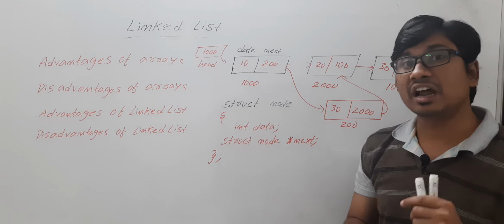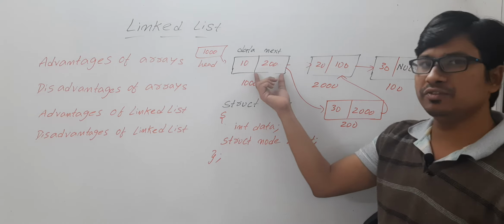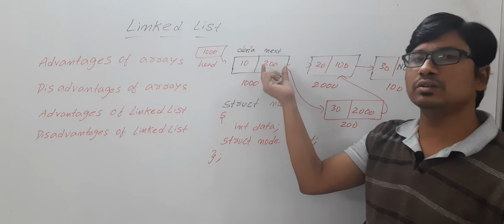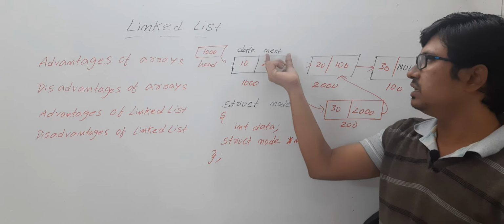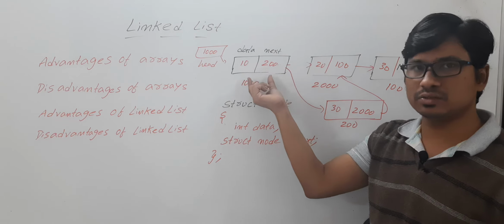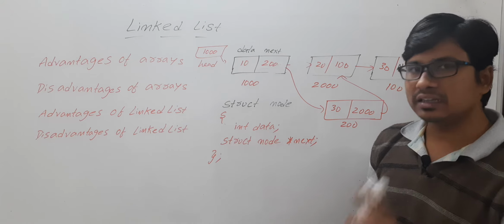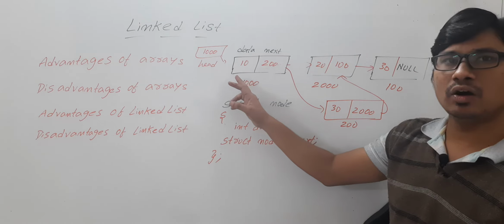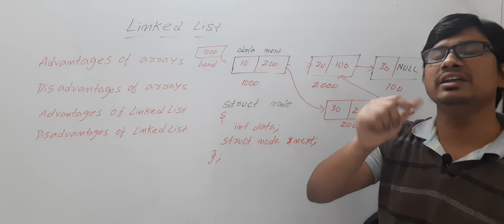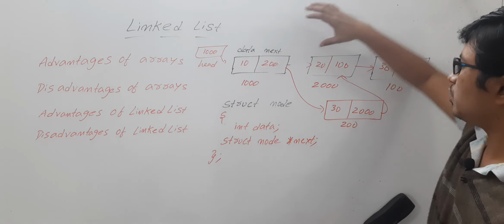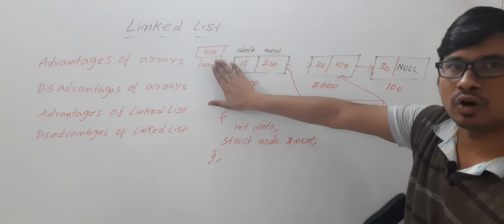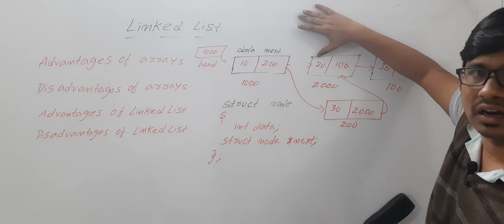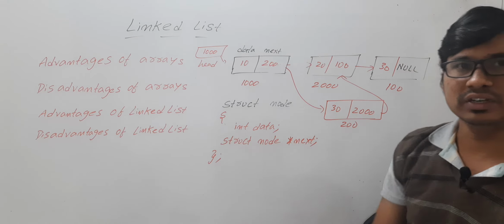But what are the drawbacks of the linked list? One is the memory wastage. Is it clear? Because you are additionally storing one pointer which is pointing to some node. So this pointer needs to store the address, so extra memory is required. Another drawback of the linked list is that you cannot access any node randomly. Suppose you want to access this node from the starting node, you need to traverse up to this node. Then only you can access either the data or the address of the next node.